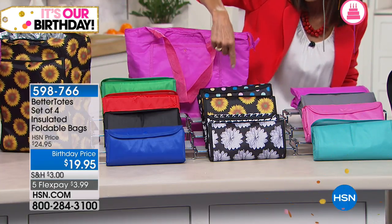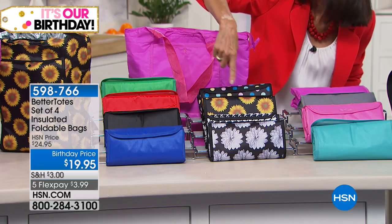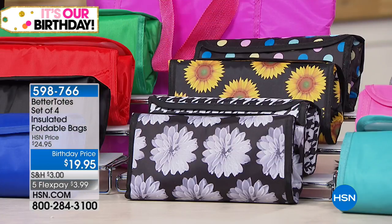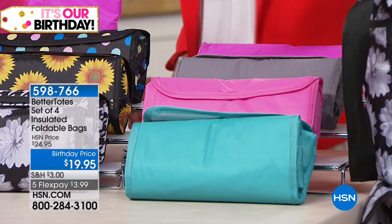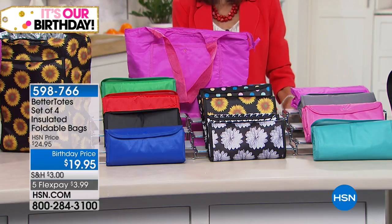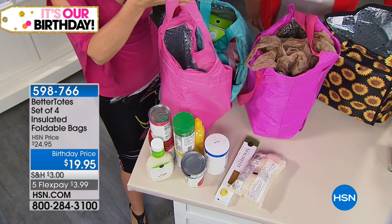Look at the front multicolor, the dots, the sunflower to match your umbrella, right? Yes. Kind of like a dahlia here. And then your chevron, and then we also have it available for everyone in the solid multicolor. So it's multicolor, solid, patterns, and the basics. Okay, so whatever you choose, they fold up teeny tiny small. We love that 11 inch strap drop on this, so it's easy to carry.